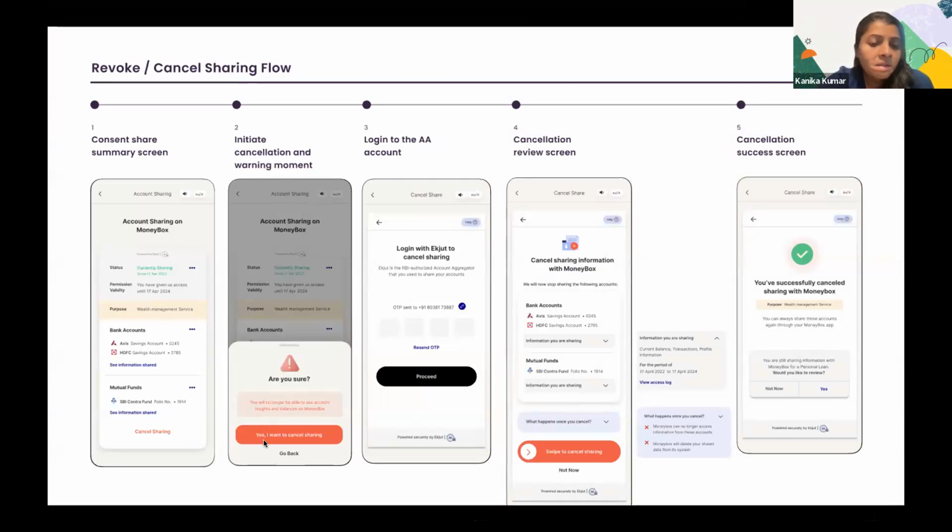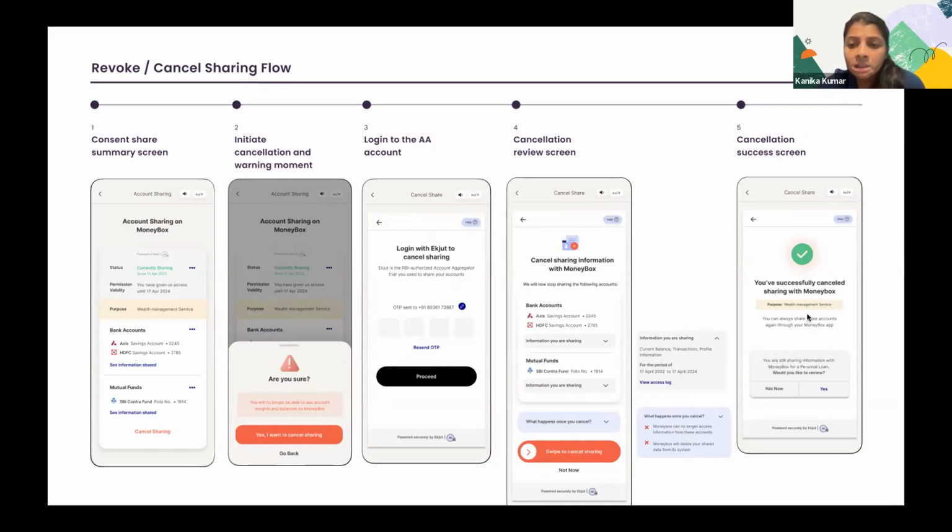And so here, when the citizen chooses to select or cancel their account sharing, we recommend a fairly large red flag, just to let them know what they might lose in the process if they cancel, which is that they may not be able to see insights for their wealth management. And then once they're in the account aggregator ecosystem, making the cancellation an intentional moment around the swipe, but also letting them know what it means to cancel. It means that the FIU can no longer access your information. The FIU might delete your information if those are the terms.